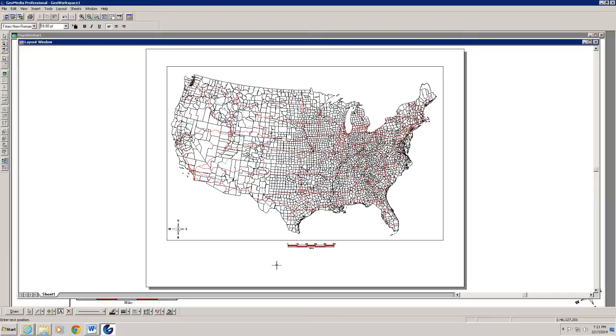So left click right there. And that's it. Click on the arrow, and then you can highlight this and move it around to where you would like. You'll notice that 18 point font looks different here than it does up in the layout window.